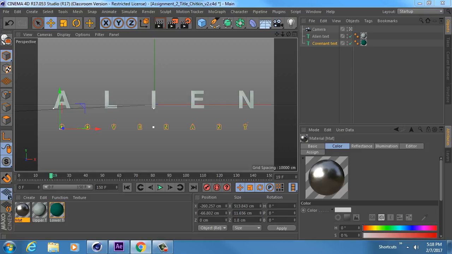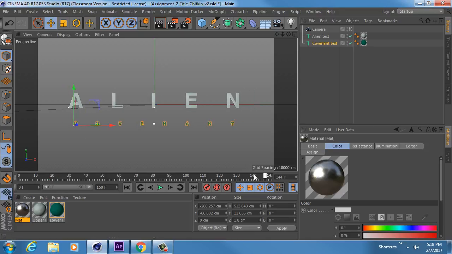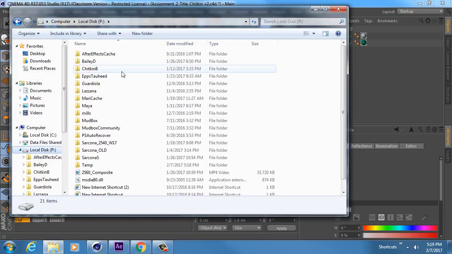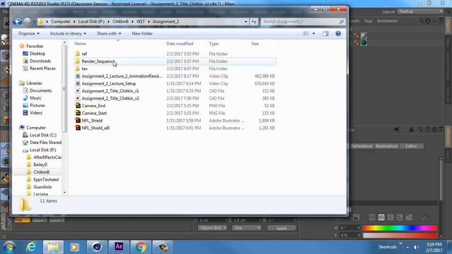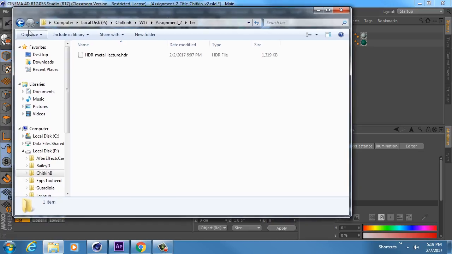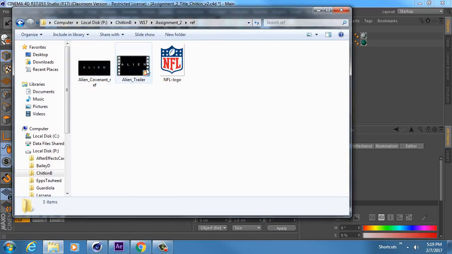So we're going to hit the ground running. At this point I've animated my words, I've done all my Cinema 4D stuff, rendered all that good stuff out, and it is time to move into After Effects. So I'm going to jump into my folder, and I think just in textures, I'm going to, well actually first I should open up my reference so that we can see what my mission is for today.